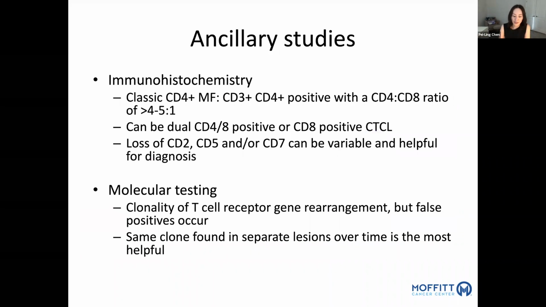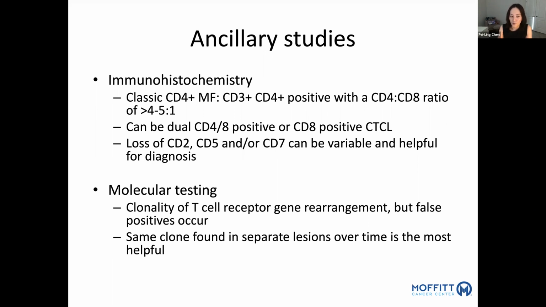Because this is a challenging diagnosis, for mycosis fungoides, histologic evaluation usually involves quite a few ancillary studies and workup. Immunohistochemistry is a very important ancillary study for MF workup. The classic MFs are usually CD4 positive malignant T cells. CD3 is a T cell lineage marker. I usually order that in my evaluation, at least to make sure these lymphocytes are T cells, not B cells.